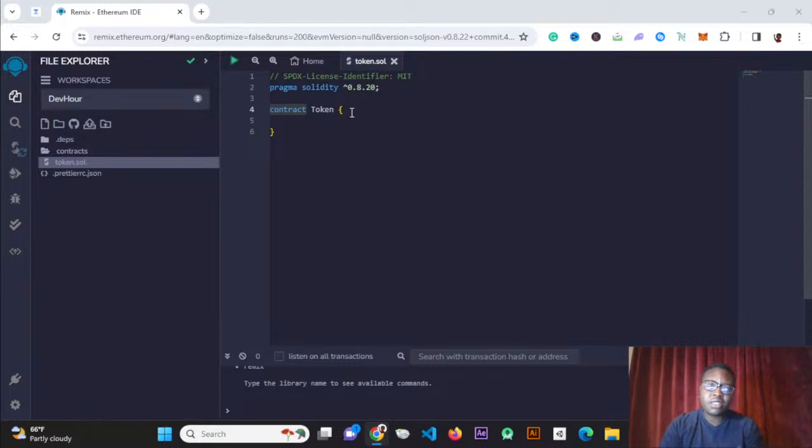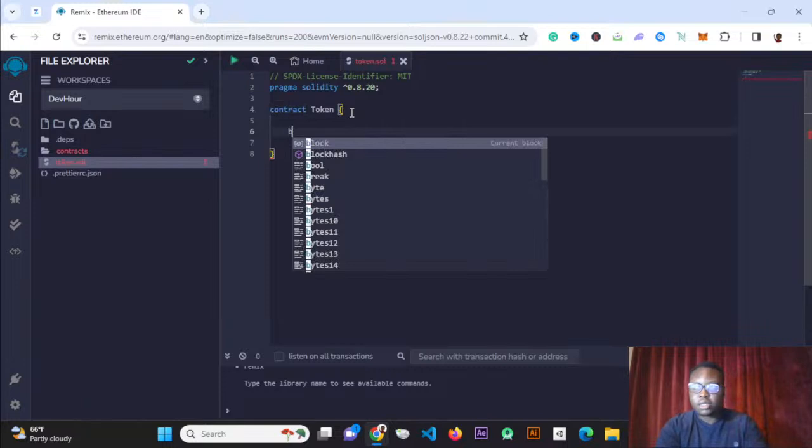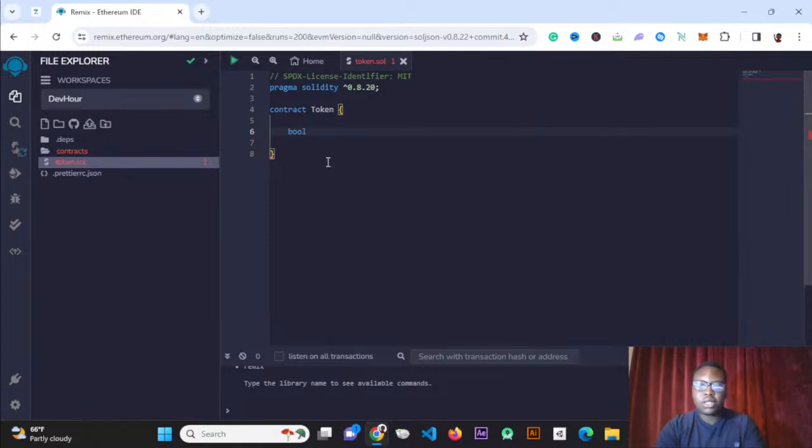I think the first data type, which is pretty straightforward and that anyone knows about, is the Boolean data type. As we can see here, I say bool, then I say status. For this simple one, it either takes a true or false value, pretty straightforward like in any other programming language.